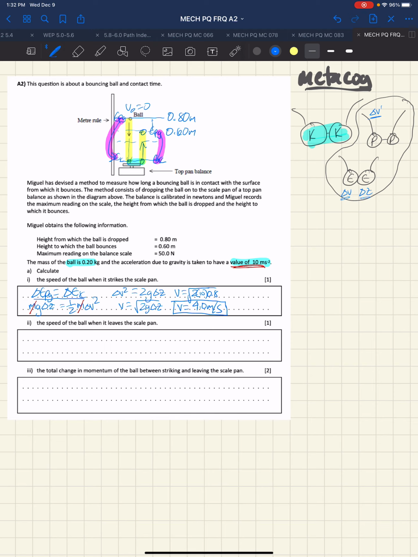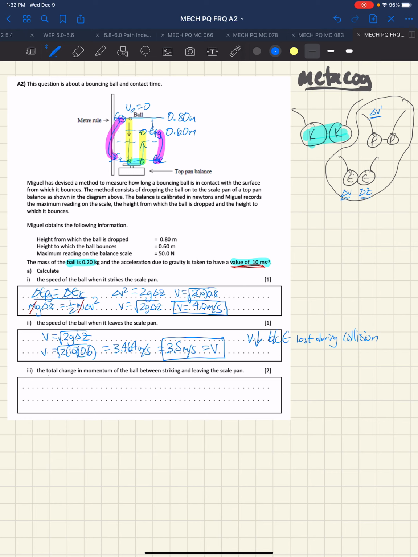So we know from above that v is the square root of 2g delta z. So that is the square root of 2 times 10, and now the delta z is 0.6. And that velocity works out to be 3.464 meters per second. To two significant digits, that is 3.5 meters per second. And that is going to be the v when it leaves the plate. And that actually makes sense. The velocity should decrease because the energy is lost during the collision. So it should be less.